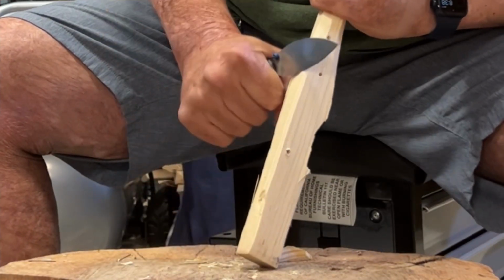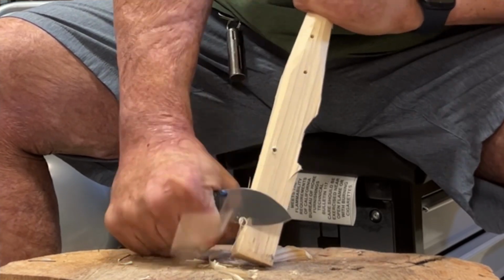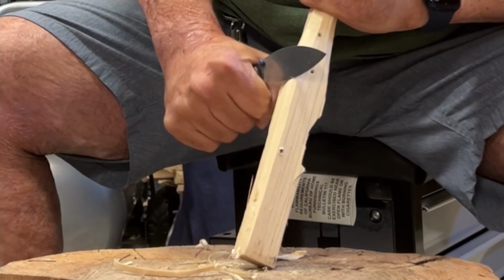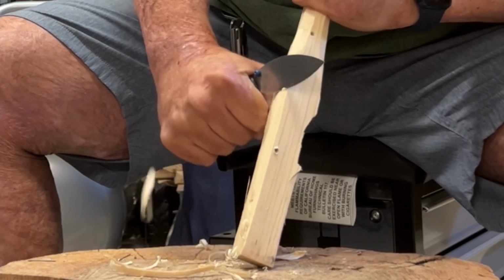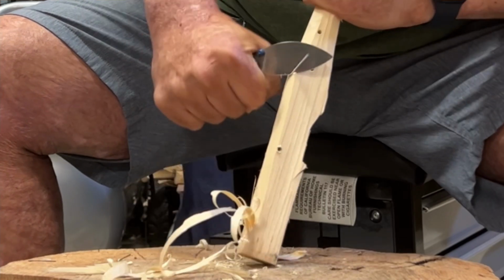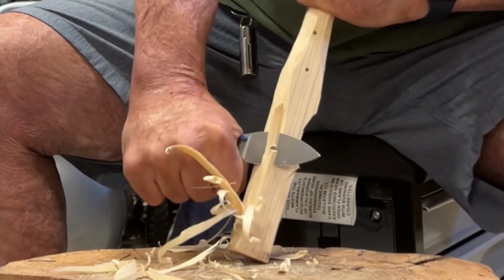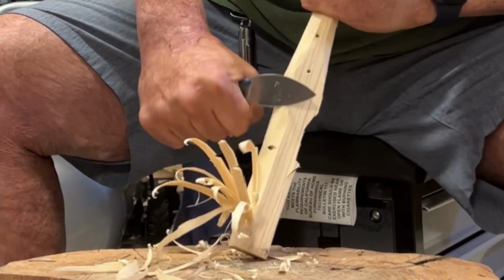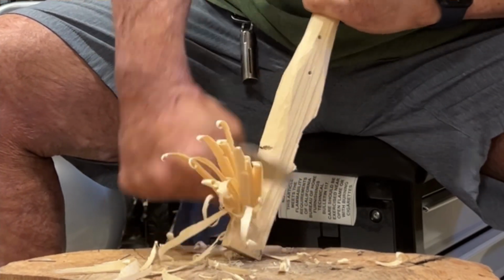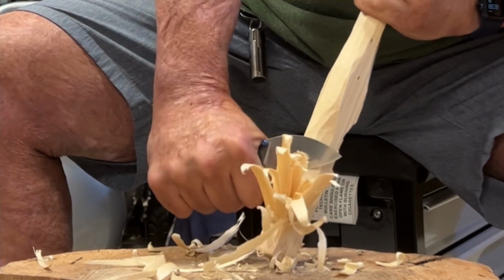And now we're testing the ergos on this piece of pine, testing the fine edge as well. And it's very easy to make the fine curls. Now, I will say the handle is a little thin. I think it's like 0.37 or 0.4, something like that. So it is thin. And if you were going to be doing this for an extended period of time, your wrists and forearms would probably start to cramp up a little bit. This wouldn't be my first choice if I was going to be doing something like this. If I had to grab a folder, I'd probably grab its bigger brother. But so far, so good.